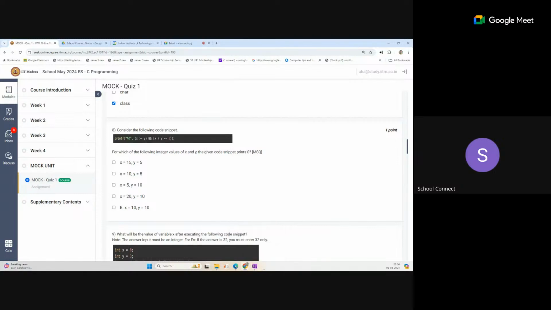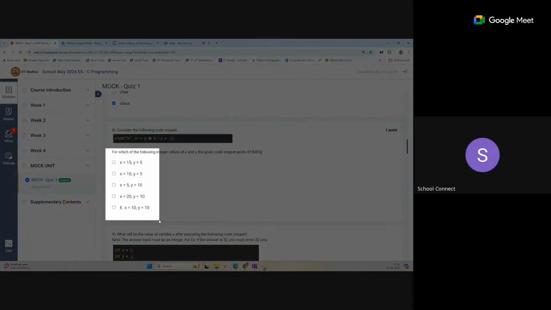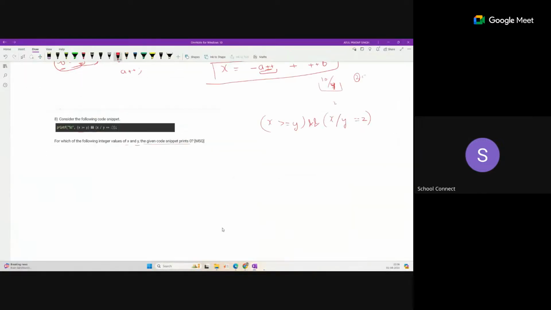So one second, let me copy the options also. Okay, so just check. Here we are using the AND operator. If the first condition is false, there is no need to check the second condition.